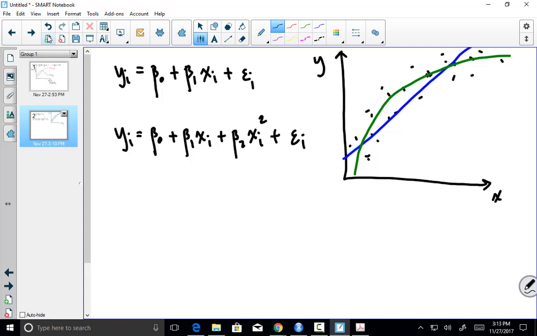If I were to fit a model of that form, I could use the usual functions in R like lm, and it would give me back beta coefficients. If I drew the fitted curve on the scatter plot, it would look a lot like the green curve. It's not restricted to be a straight line anymore. It can be curvy. It is restricted in terms of how curvy it can be. I'm only allowing, with this second model, for a quadratic curvature.